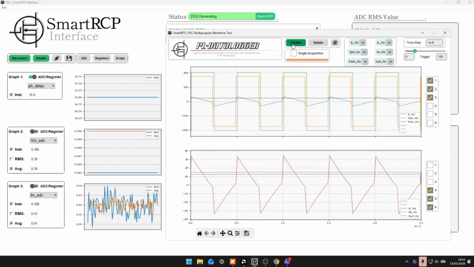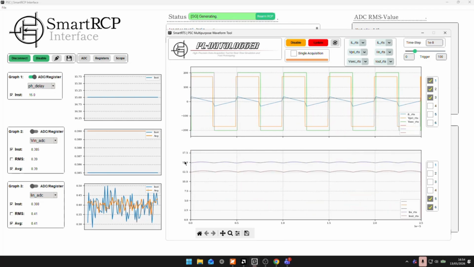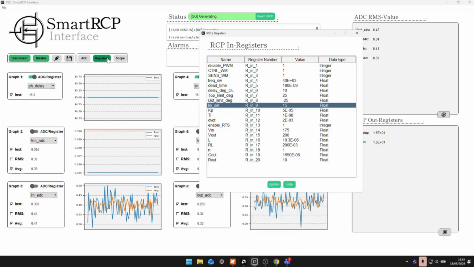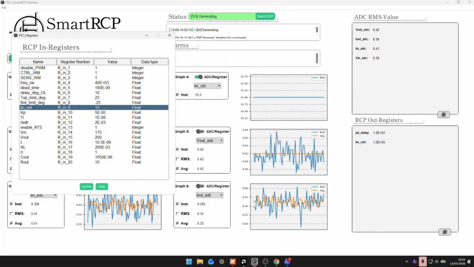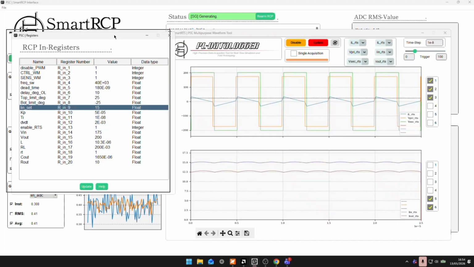But we can see how the control is able to maintain a certain value of current on the input. Now it is 15 amperes.